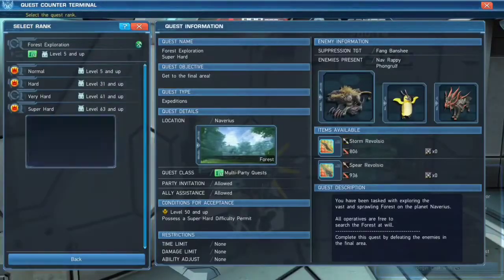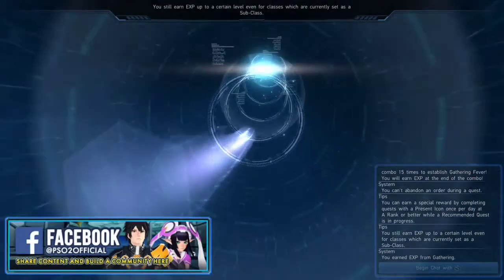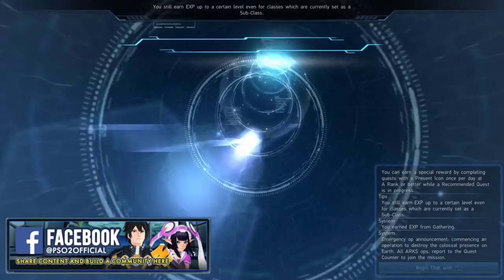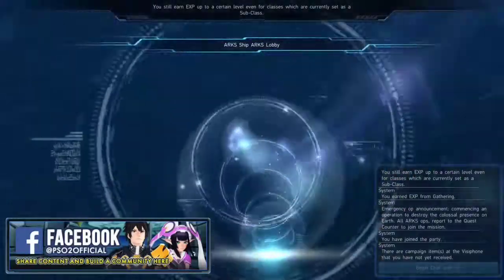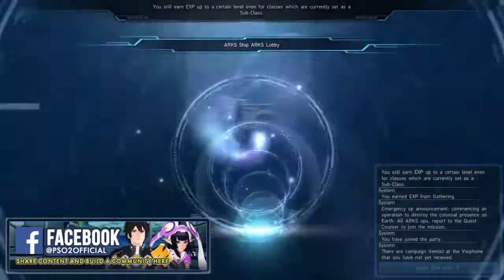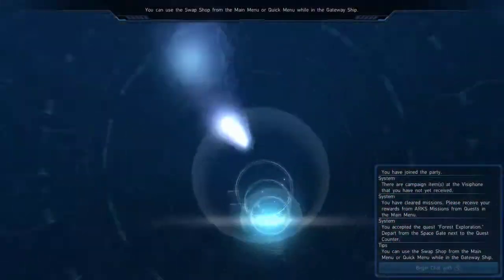Okay, so right here, I'm gonna pick the forest, and there's usually always someone to find in the forest. I kept getting bad luck on the Dragon Altar Super Hard. I kept joining as soon as they finished. So this way, it's an easier mission. You can pick any Super Hard you want.